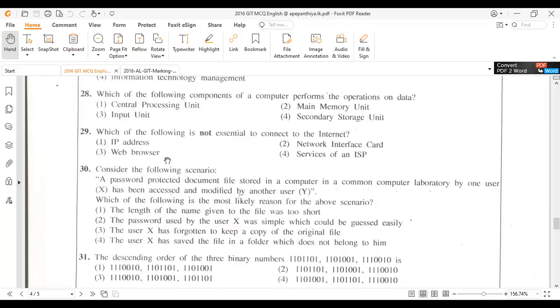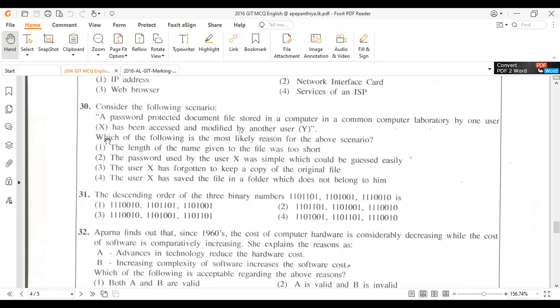Web browser is not needed to connect to the internet. If you use WhatsApp, do you need a web browser? No, right? Only these three things, IP address, NIC, and ISP, are important to connect to the internet, not a web browser.